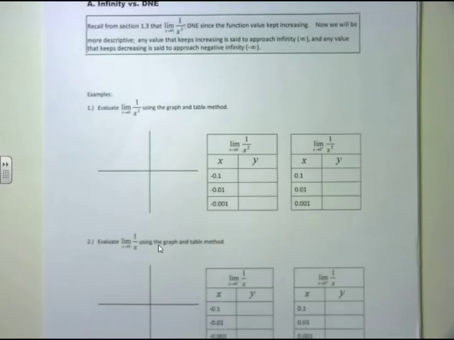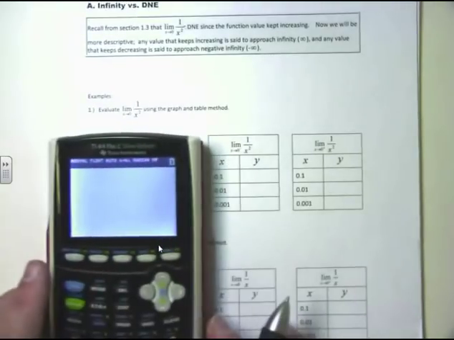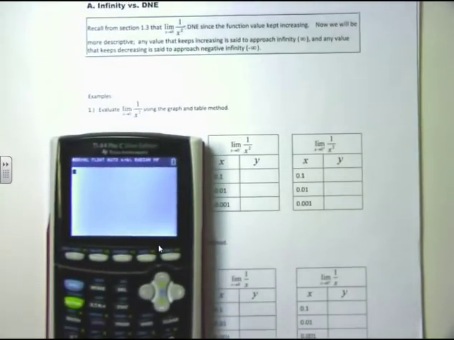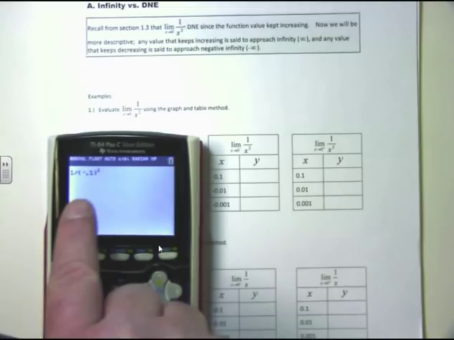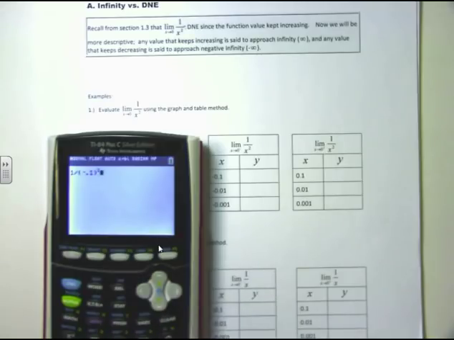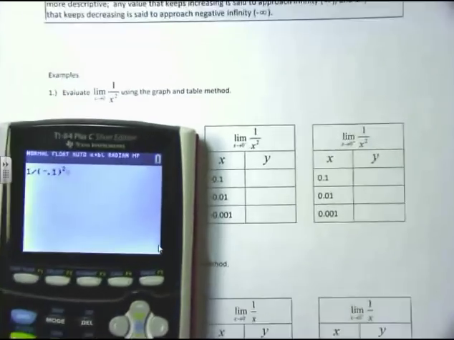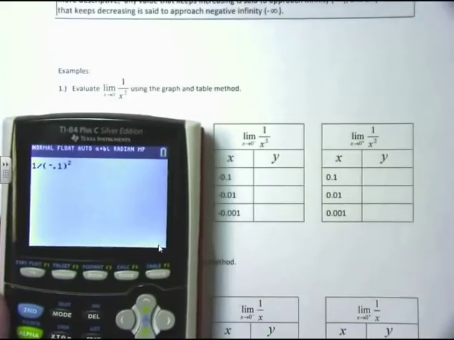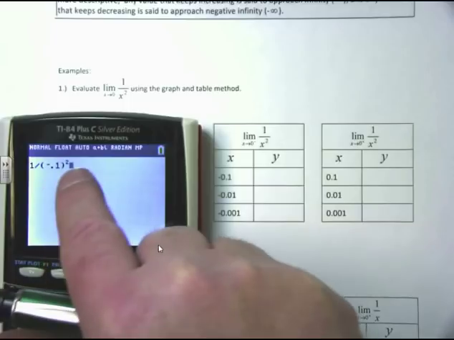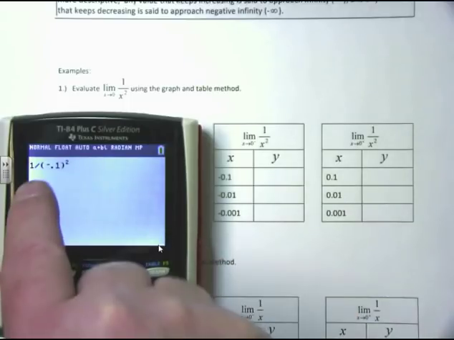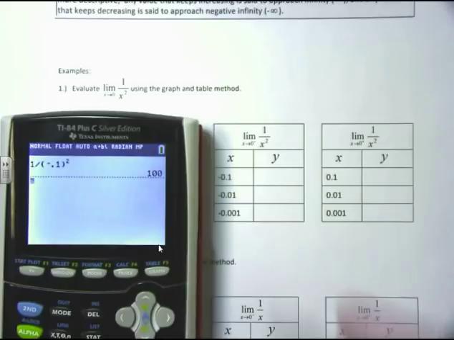So I'll pull out my calculator, and I'll put it right here. So 1 divided by parentheses, plugging in negative 0.1, and I'm going to square it. Notice the wonderful use of parentheses that I'm doing on this thing here. So let me blow it up. You guys can see this maybe a little bit better here. Now, as I plug it in, 1 divided by negative 0.1 squared. Now, order of operations, we're going to square negative 0.1, which makes it positive. And when I do that, I end up getting a positive 100.